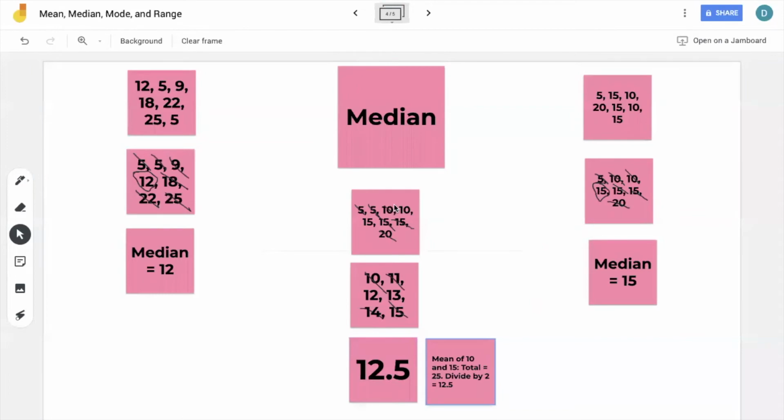It does not work if you try to find it using the greatest and the smallest. It doesn't always work out like that. In this case, it actually does. No, it doesn't. Sorry. It only does if you say divide by 2, but you wouldn't. So an average does not work like a median. It only works as a tiebreaker for your median. So with that in mind, let's move on to range.